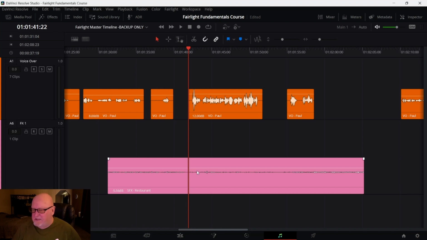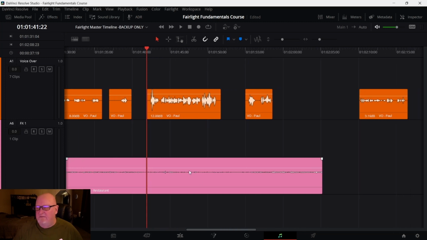Then we're going to adjust the volume of this. We'll bring this part up a little bit, and when the voiceover comes in, we'll lower the volume of the restaurant a little, using a couple of different techniques. The first one is simply chopping it up and raising and lowering our volume lines, while looking in the inspector. The second one, we're going to keyframe the volume. And the other thing to show is cutting and pasting with sound settings along. So let's get it going.